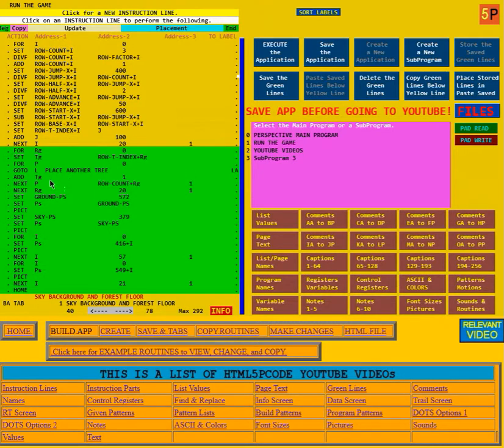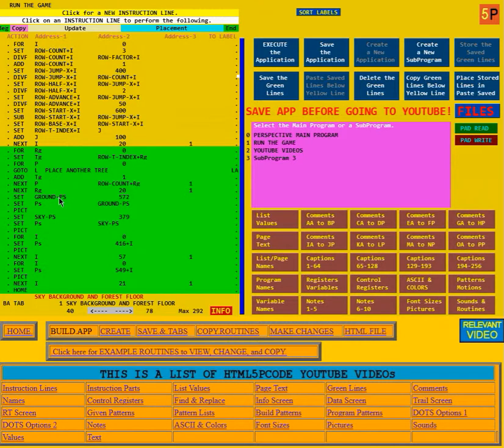And each time it goes around here, it adds TG to this index. And then it says for the next P, for the row count. That's how many trees there are in the particular row. And then it says for the next RG for each row. So for each tree and each row.